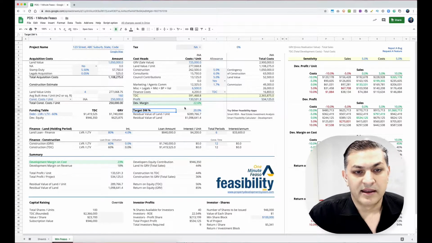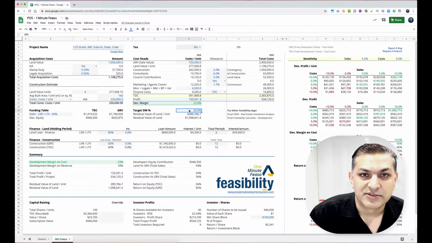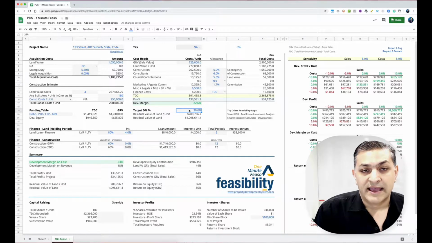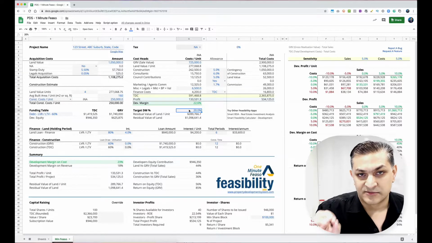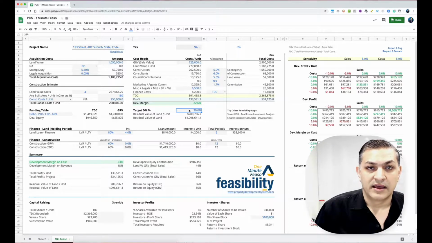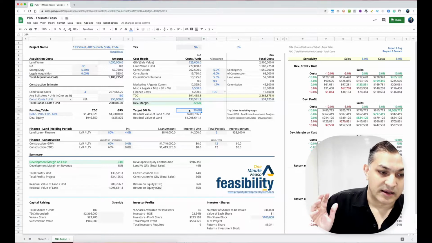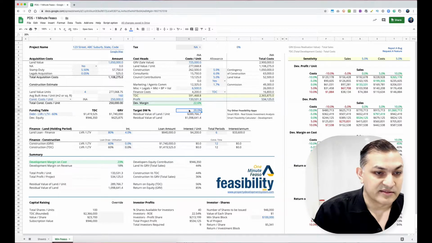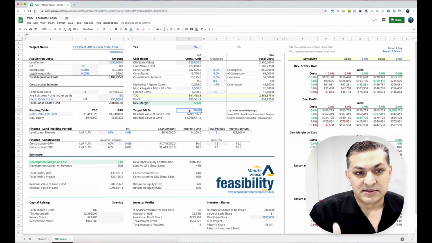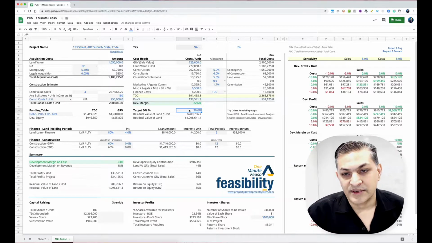It also has a target development margin where you put in a value that's the return that you want to make on all the different costs, and it'll tell you what you need to pay for the land. So you don't have to ever get swayed into the hype that, oh, you got to get this project or you got to get this site. Do your maths, do your numbers, and it is so easy to do these numbers.